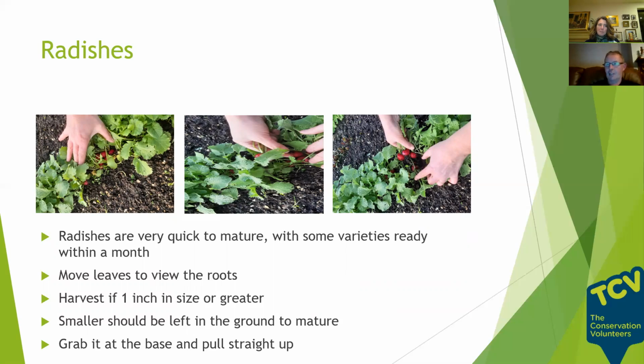Like you said, we sowed some from the pack there into one of the plant pots, and within a month, they were ready. So again, just give them a test. As you can see Jilly's hand there, moving them out of the way, you can actually see when they're ready to be pulled up. Yeah, you can. And mine were sown direct on the 15th of September and quite close together. So the thing is to pick out the biggest ones and then leave a wee bit more room for the rest of them to come on, isn't it? Yeah.